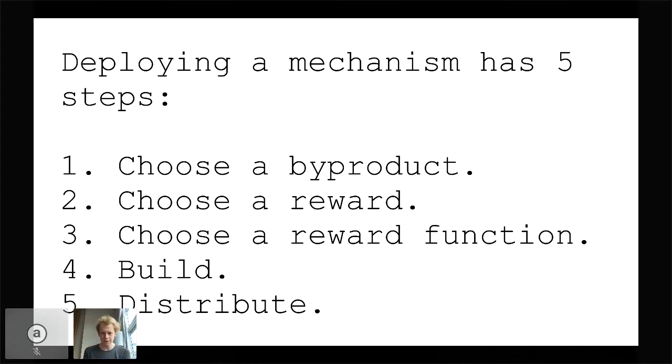First, you have to choose the byproduct that you want. Then you have to choose a reward, and then you have to choose a reward function. So how you're going to distribute that reward amongst the participants in your game that you're building, essentially. Then you have to build it. And there are actually tools in the Arweave ecosystem that make this extremely easy. And then the part that most people often forget, distribute it. How do you get people to know that this mechanism exists in the world, and then to start taking action and taking part in it?